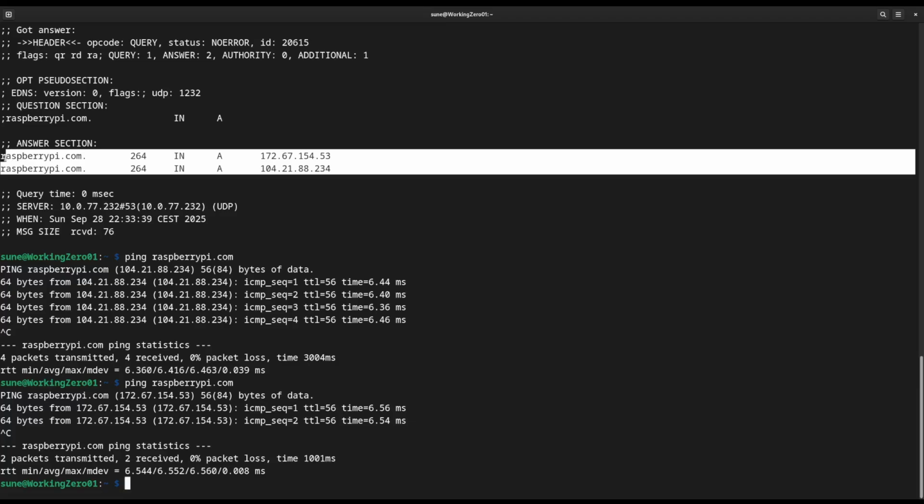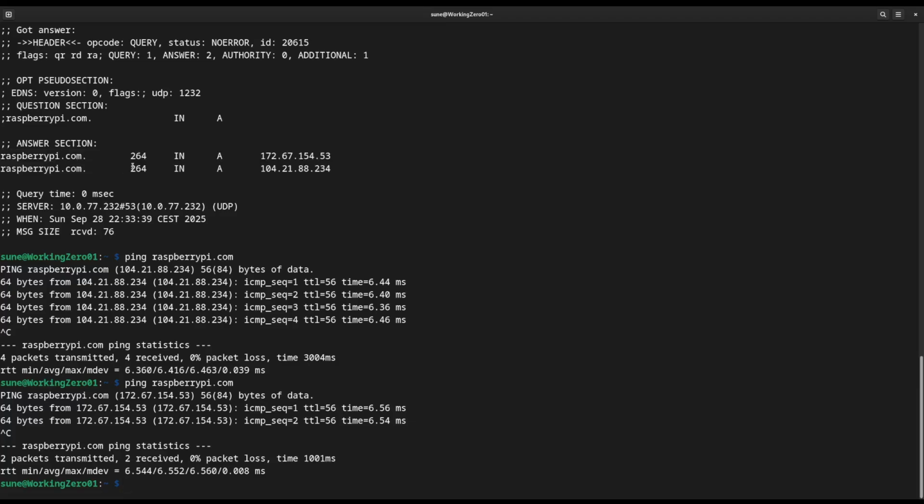So when we get 2 answers, it's just the one that answers first sort of situation. It isn't really that special. You could pick either one of these and still reach the same server. Now, what even is an IP address?